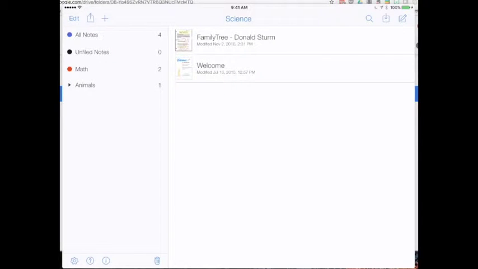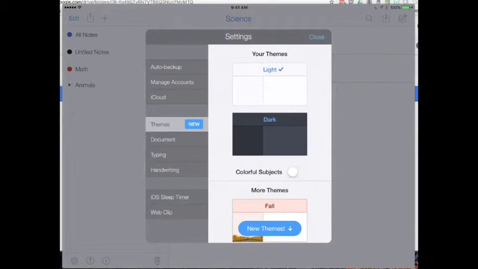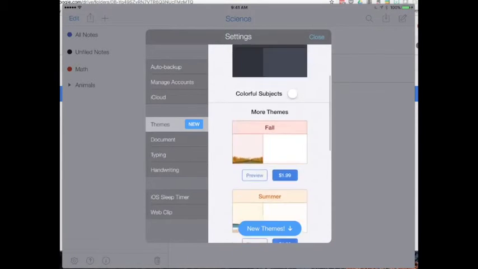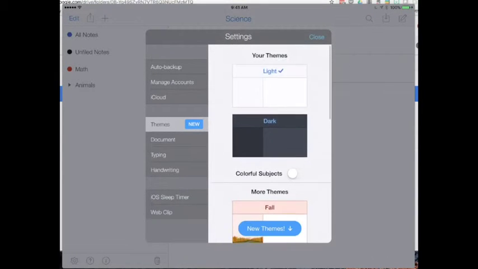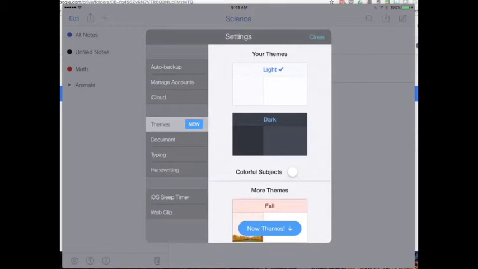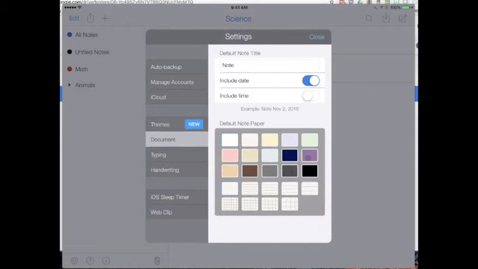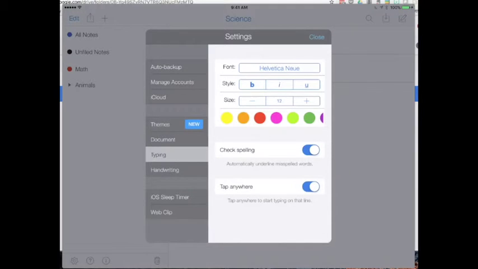All right, in this screencast, we're going to look at the actual process of taking a note and some of the options that you have there. I want to start off on this one with the gear again in the bottom left-hand corner. And these are things that you're not going to have to do every time, but you'll notice you've already dealt with the auto backup. You've got some themes, a couple of free themes. You have the document, which most people don't change, but if you want to default paper, rather than just the blank white paper, you can do that.